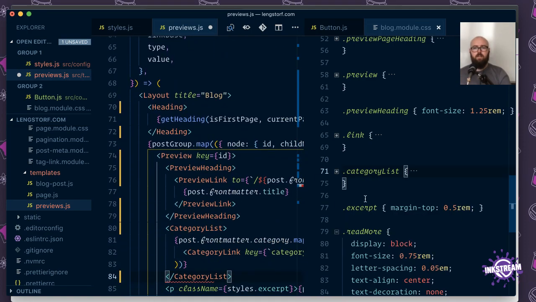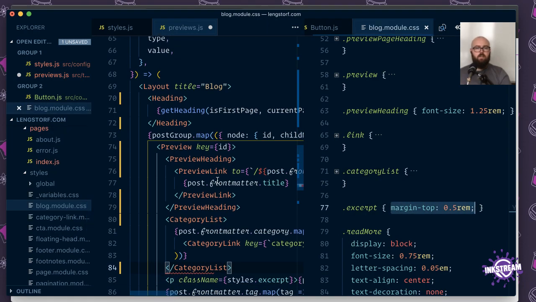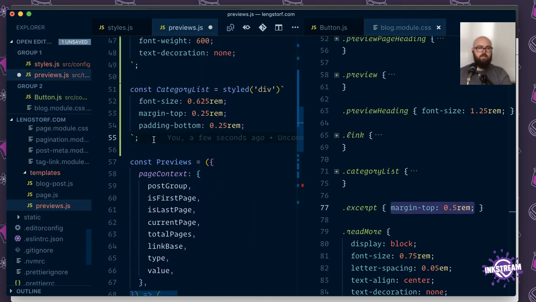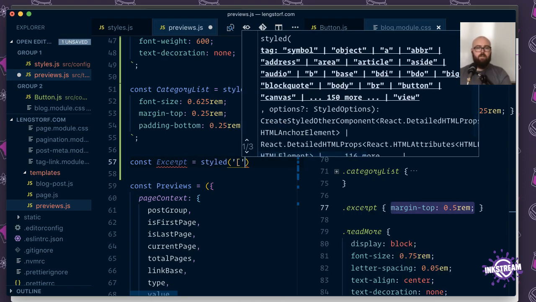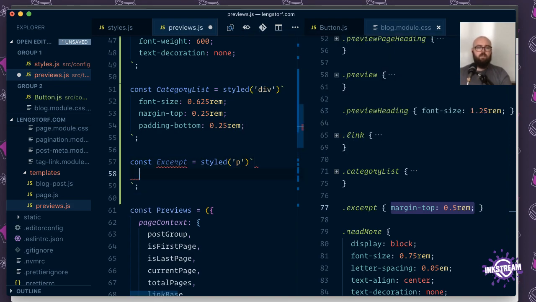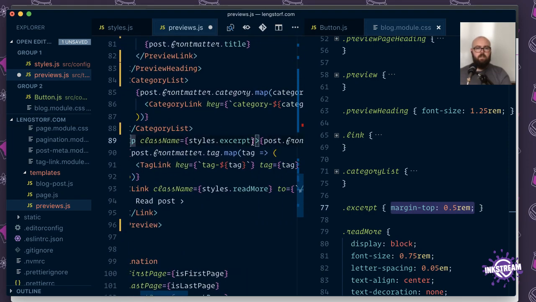Then we've got our excerpt, which we just mess with the top margin on to make it a little more snug with the title above it. That was a paragraph, I think. So let's get down here, verify it is indeed.